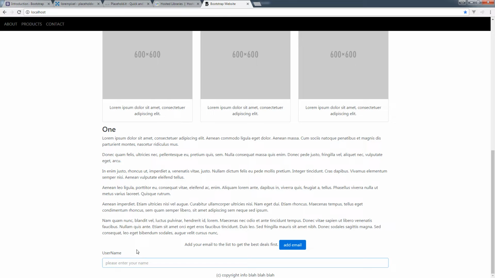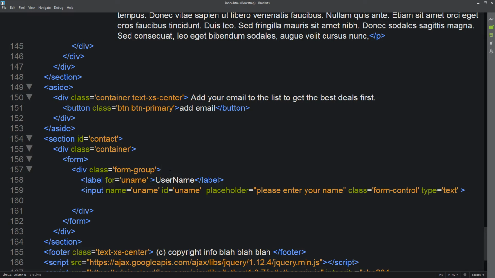But given that we've got Bootstrap and we want to bring Bootstrap into our project, let's create some columns, because with Bootstrap it's just so super easy to create a bunch of columns and really style out our form content. So sometimes you'll see forms where we've got the labels on the left hand side, and then we've got the inputs on the right hand side. Typically, you'll see that the labels are going to have less space than what the input field will be. So let's set that up, and we'll set up a class.